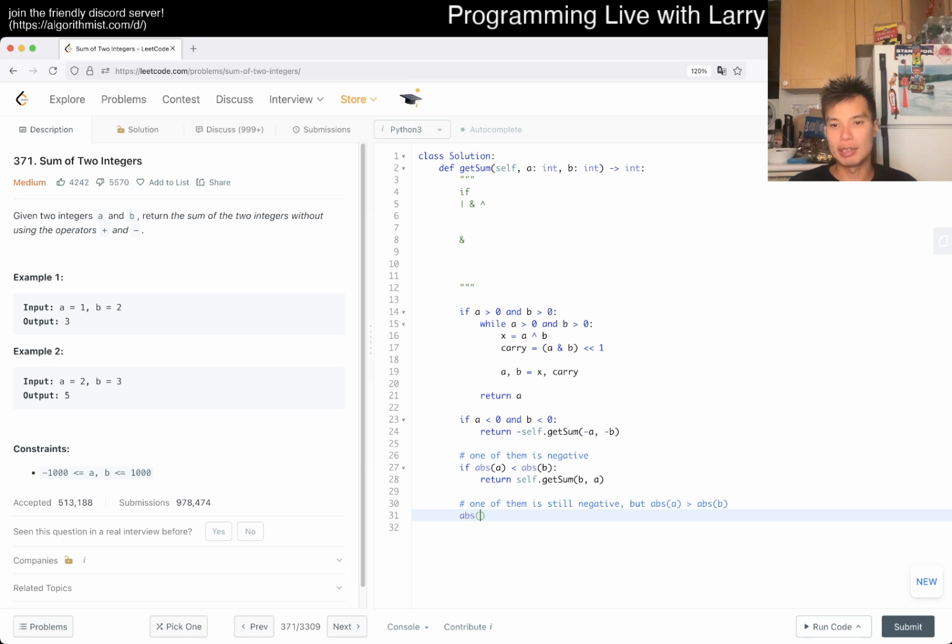So now we can say we want to solve for this, and then we just take the sign of a, I suppose, because a is bigger than b, so we want the sign of a.